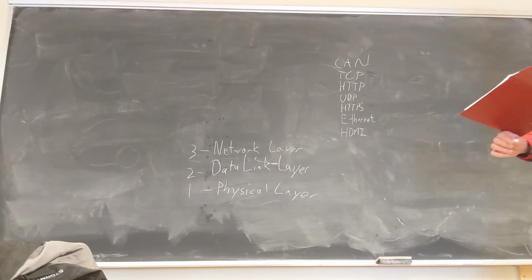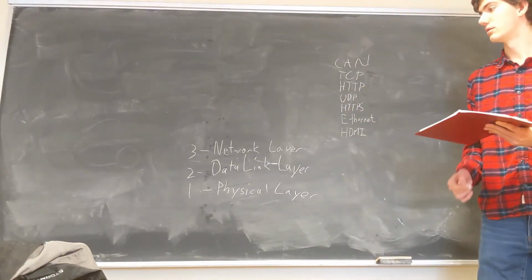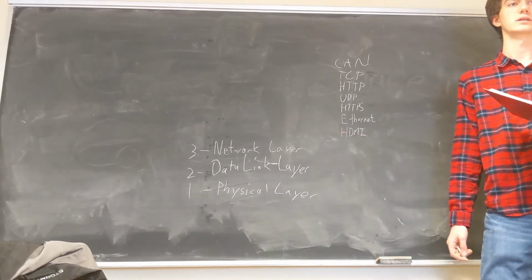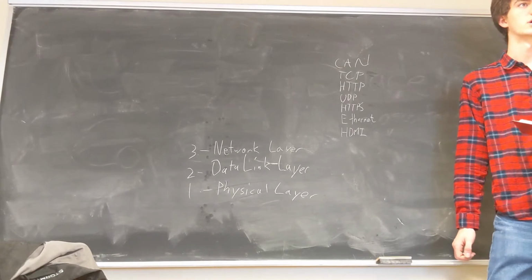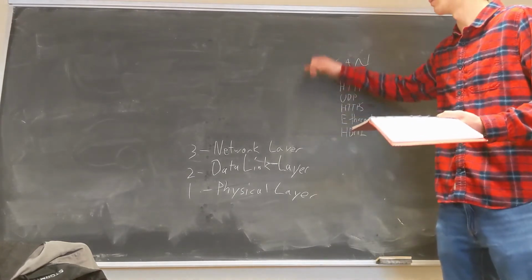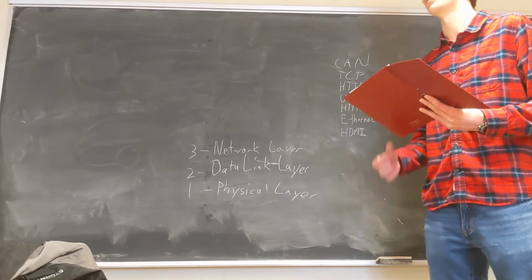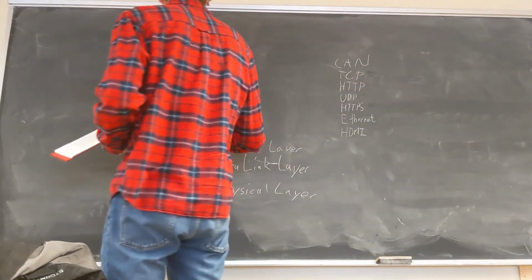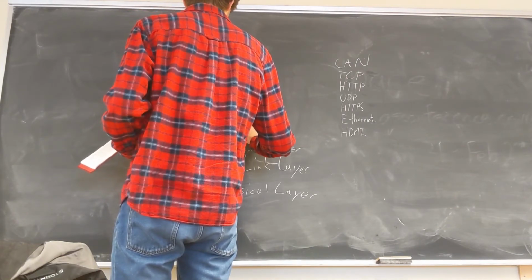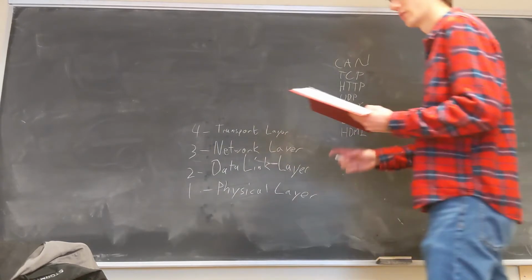And a lot of the time, for everything that we described so far, it's not guaranteed to be reliable. So if you send a packet over a network, it's not guaranteed to get to the other end. It's not guaranteed to get to the other end uncorrupted. So some of the higher level protocols or layers that we'll get to have a responsibility to do things like error correction. That's often implemented in layer 4, which is the transport layer.